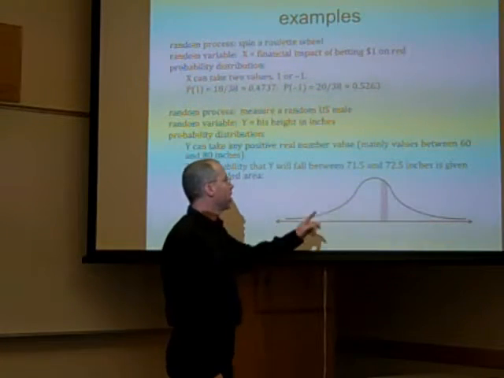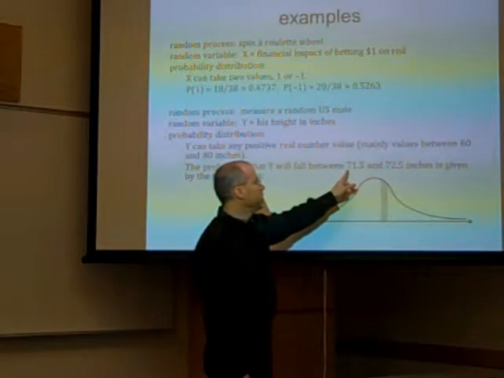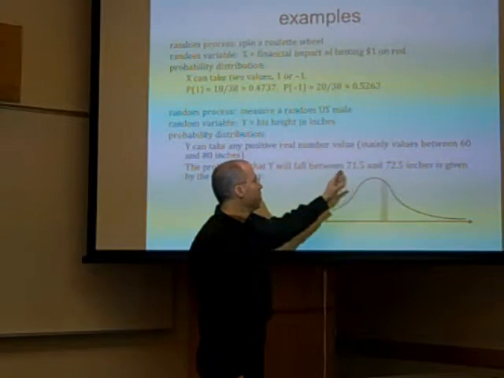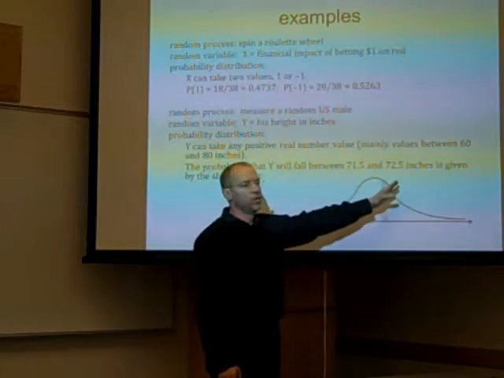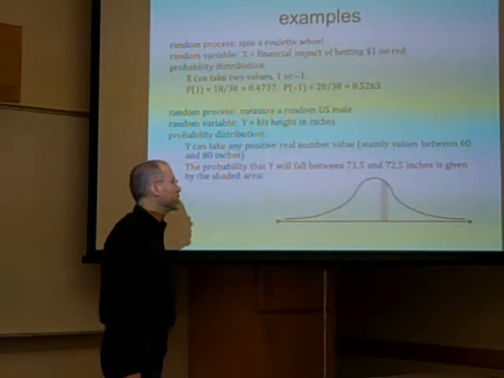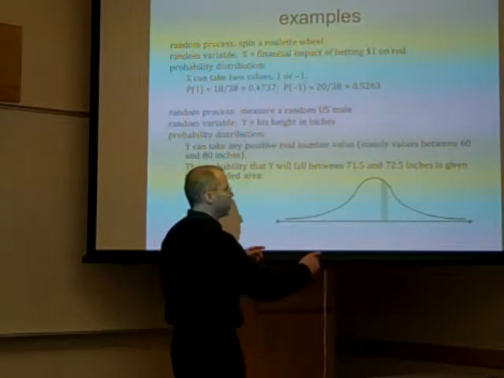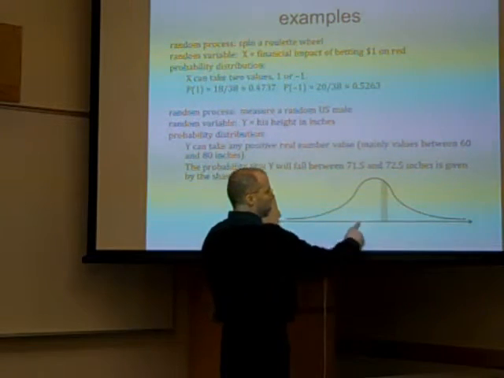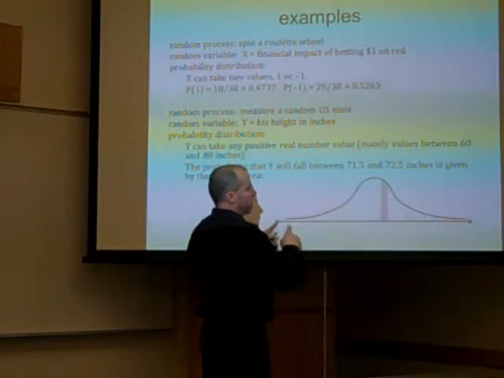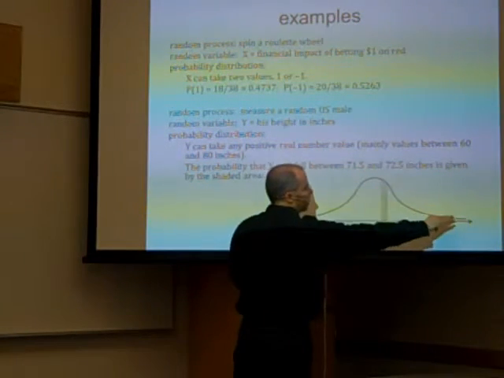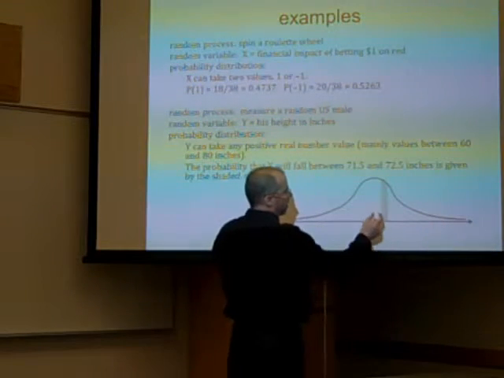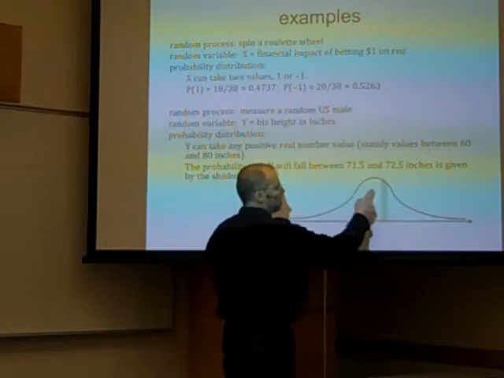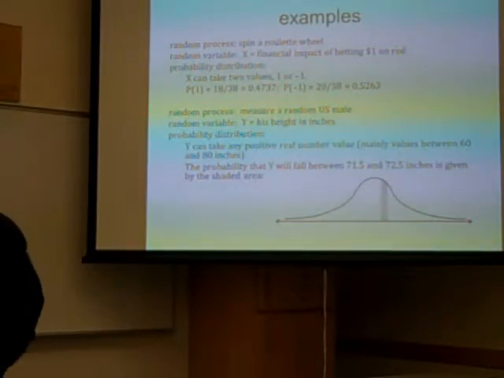So the way we handle that in our model is we think really what 6 feet means is a certain range of measurements. If we measure between 71.5 and 72.5, then when we round to the nearest inch, we're going to say 6 feet tall. And we model that as an area under the curve, so that the heights are on this axis, the total area underneath this bell-shaped curve is 1, and the probability of selecting a male that fell in this range would be this shaded area in here, some percentage of the whole.